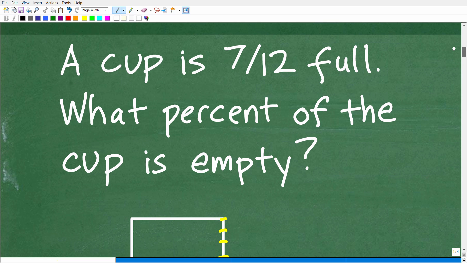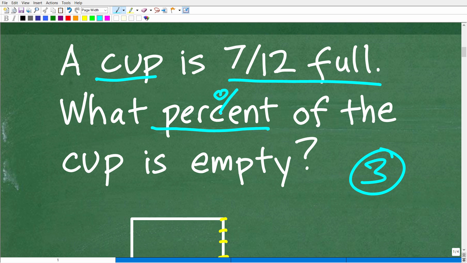So the first thing you want to do when you have any math word problem is make sure you read it more than just once. I like to use the rule of three. So read the problem and read it again, and then really make sure you understand the question. Because here we're dealing with a cup, obviously, like a cup of water. And we're given that this cup is seven twelfths full. And then we're asked what percent. So now we've got to involve percent of this cup is empty. So there's multiple things going on here. And if you just read the problem one time and just start doing stuff, it's not going to be clear. So when you do any problem, you need to reference the problem over and over again, just to make sure you're answering the right question.